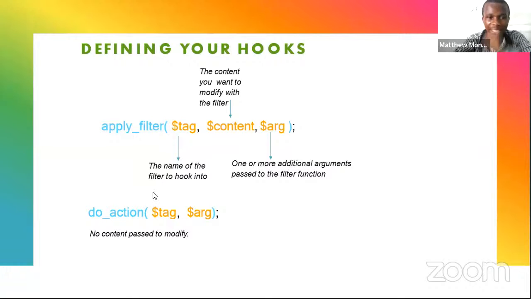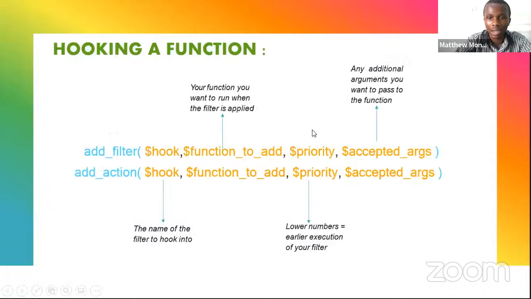The action hook, like I said, is meant to perform any action at any point of the WordPress lifecycle. Probably the moment the user is logging out, or if the user uploads a profile picture, something should happen after the upload is complete. That is where the action takes place. Action is all about logic, while filter is all about changing of content. So we have add filter and add action. I said something like that before.